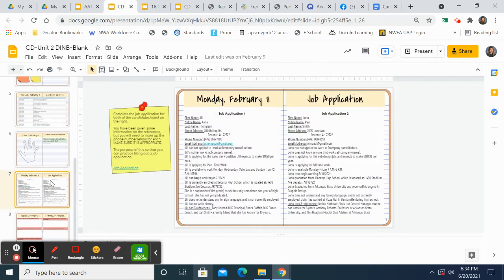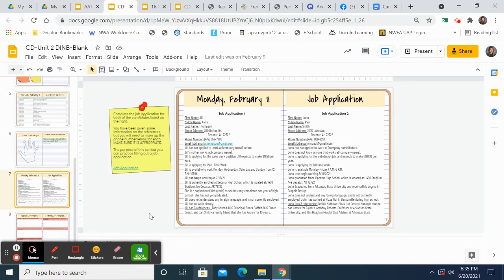The next thing I did was I had them complete a job application. So when I first started teaching career development, as an intern actually, I always had my students complete a job application that was printed off. I think one of them that I had was Wendy's and one of them was like Subway. So it was a fast food restaurant job application. However, now, the majority of the time, we have job applications that are online. So there isn't really a good way to fill out a real job application online without turning it in and holding students accountable for that.